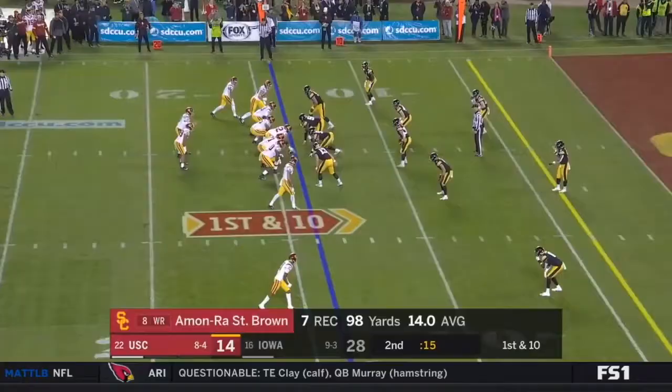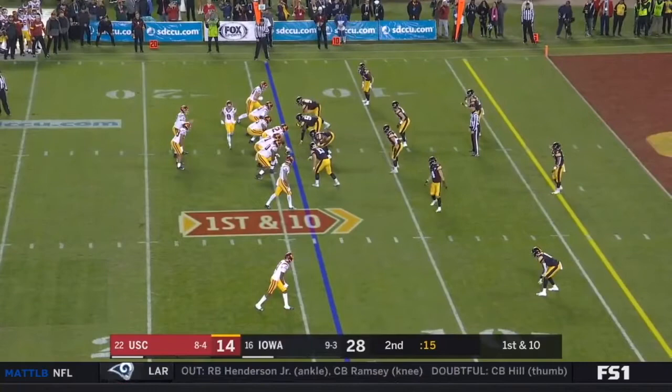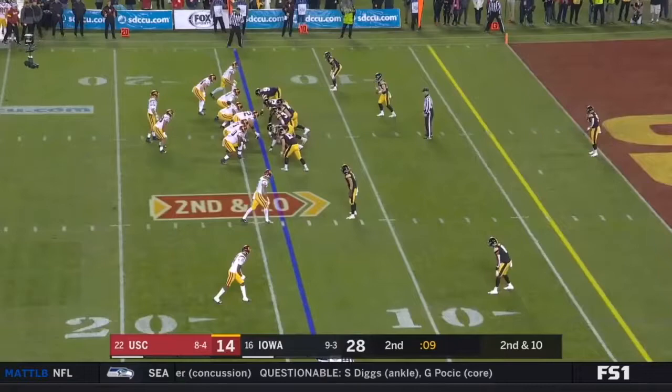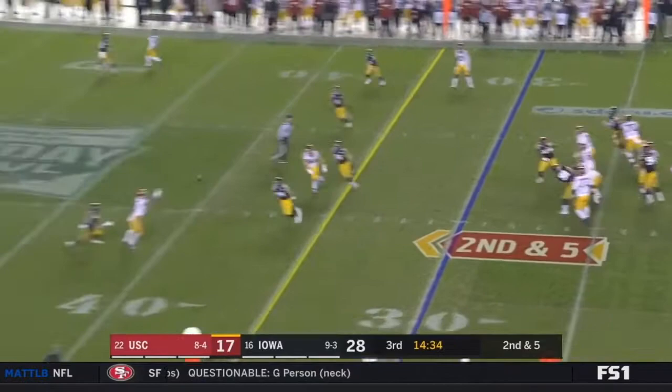First down and ten at the fourteen. Slovis — and he'll just air this one out of the back of the end zone, he was under. For Pittman here. He's the receiver in the slot at the bottom. Slovis doesn't look his way. Second down and five — Slovis over the middle and it's a catch. Pittman in traffic goes down, the ball is out but it's on target and Pittman moves the chains.